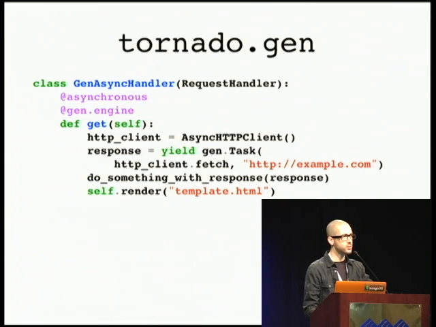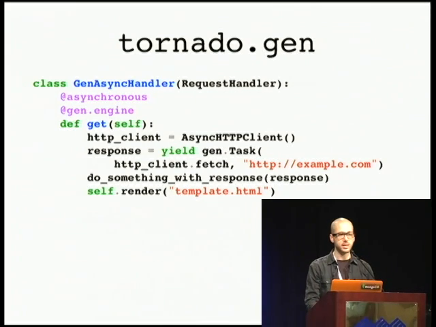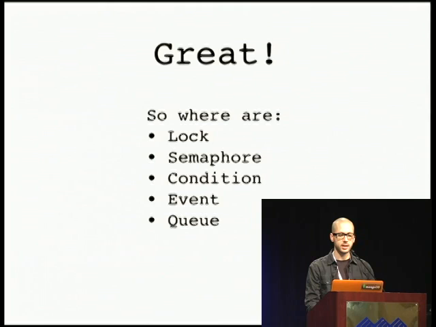So that's great, but if we have thousands of these concurrent coroutines running in a process, how can we coordinate them? If there were multiple threads, they could signal each other to wait or to resume using locks, conditions, events, and queues, but we don't have those available for coroutines in Tornado. So that's what Toro provides.